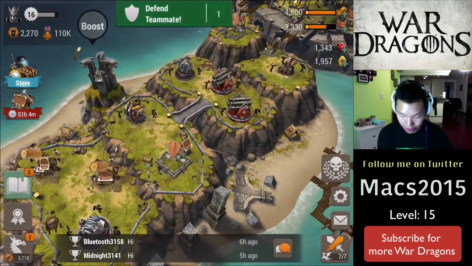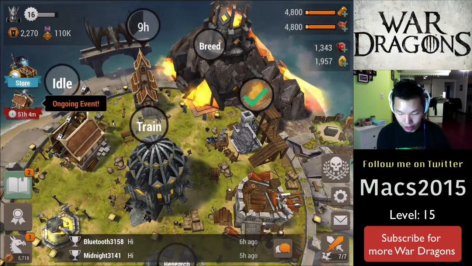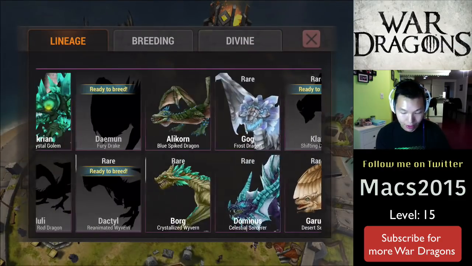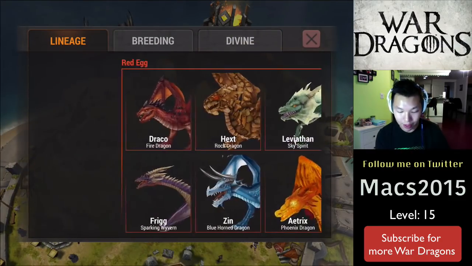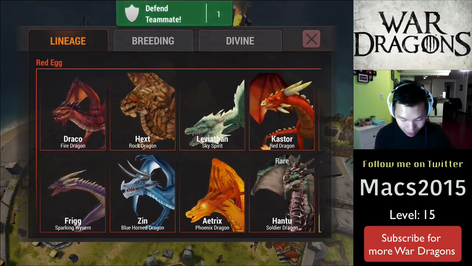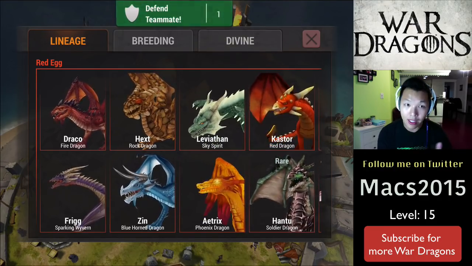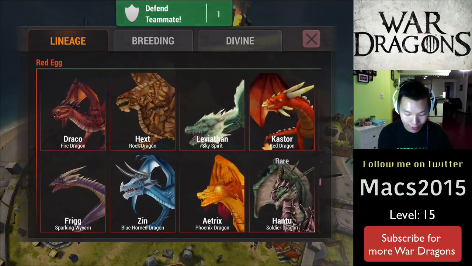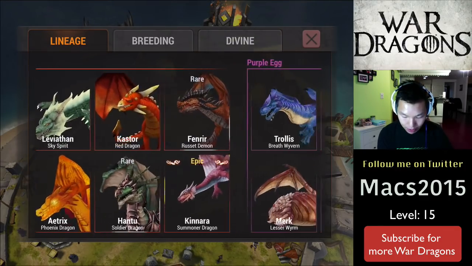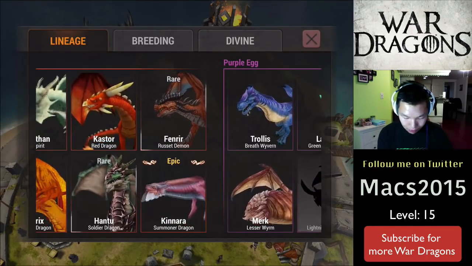Let me just collect some of this stuff, and let me show you what the dragons look like. So this is the Dragon's Den. This is where you breed dragons, and this is exactly what I was talking about. The amount of dragons available is pretty staggering, and I really like that. And I love that they all look a little bit different. The lineage is divided by eggs. These are all the red egg dragons, and you can see I already collected all of these. And this one's my favorite, Kinara. This is the epic dragon from the red egg.